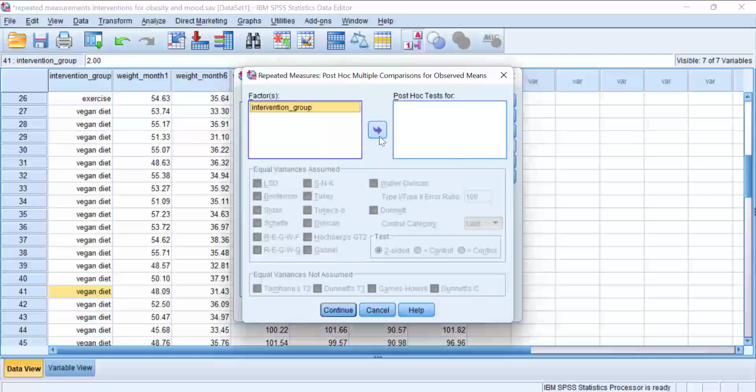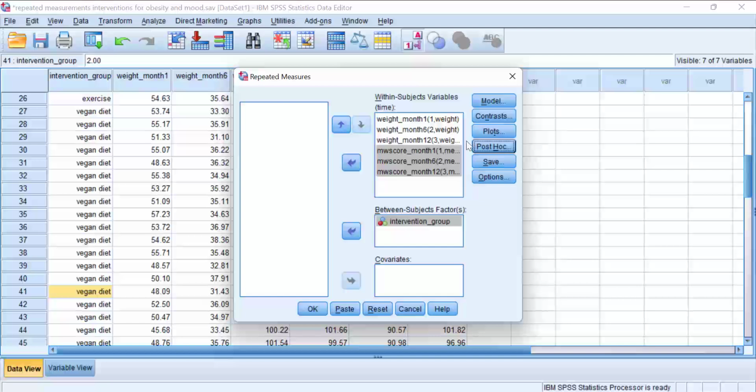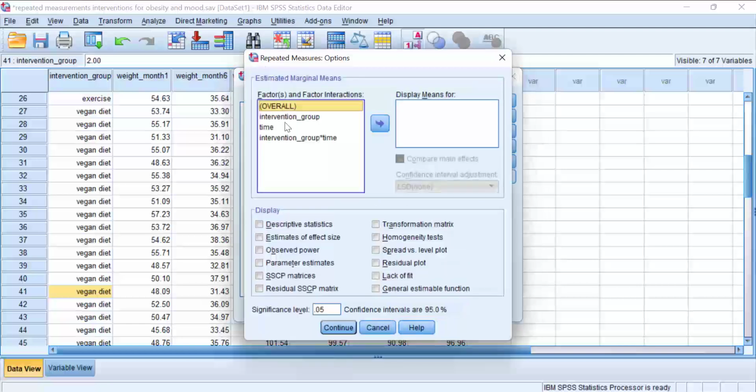Now for the post hoc test, click on the intervention group, move it in using the arrow. For the post hoc test, I just select Tukey test. Okay, and then for the options, highlight everything here, click on the arrow to move it into the estimated marginal means.